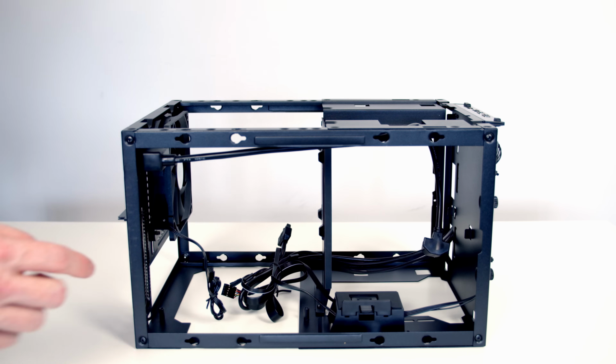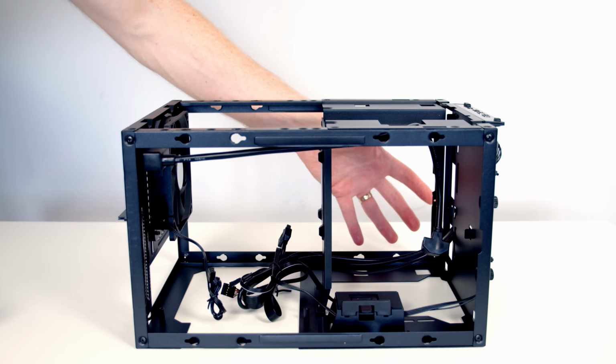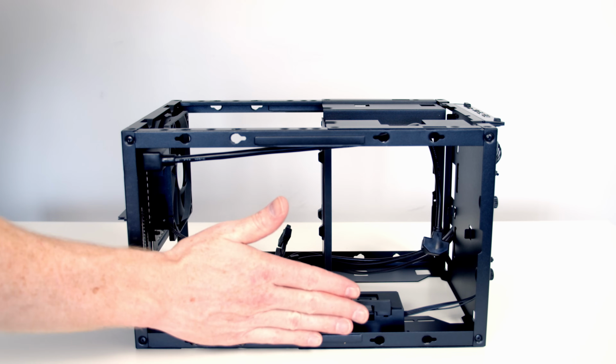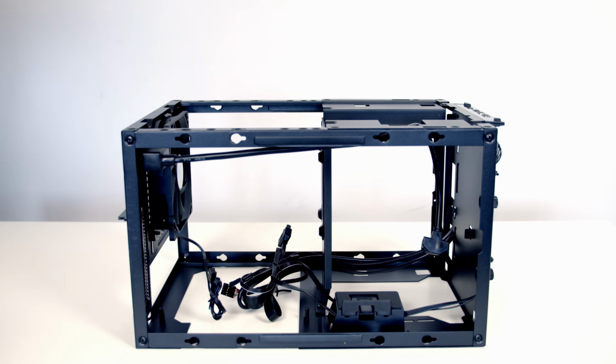So in this position, the motherboard is going to be down here on its back. The radiator is going to be at the back of the case, and our graphics card is going to be at the front of the case in a vertical orientation. And we've got a little support bracket here for the graphics card.